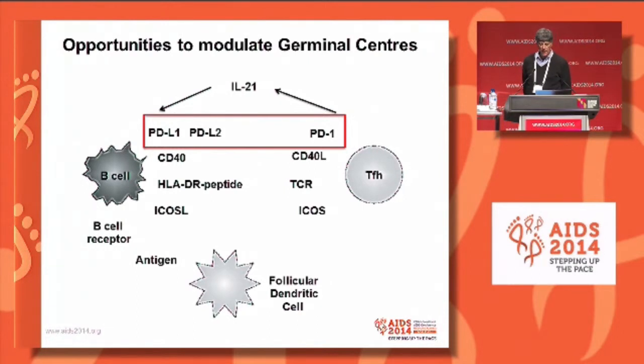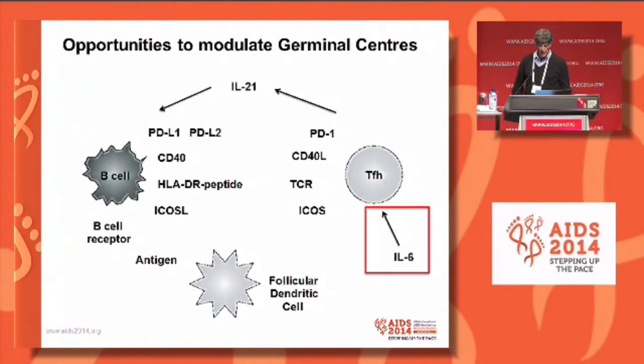The only problem is in mouse models, it's been suggested that the PD-1 signalling back to the TFH may drive or increase IL-21 production. So it's not really clear how that works, but definitely empirically in at least 2 reports, PD-1 blockade led to an increase of anti-SIV antibody titers by about 2-fold. The last possibility is, as we heard in the first talk, interleukin-6 is increased in some inflammatory situations, but most therapeutics for IL-6 in humans are designed really to block this IL-6 effect on inflammation rather than enhancing it.